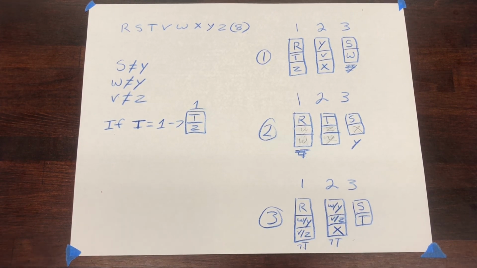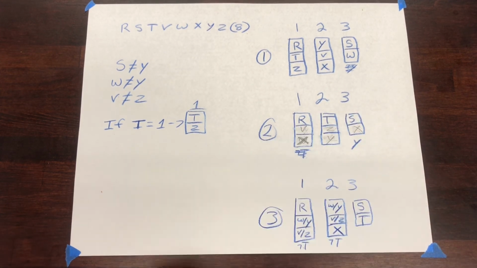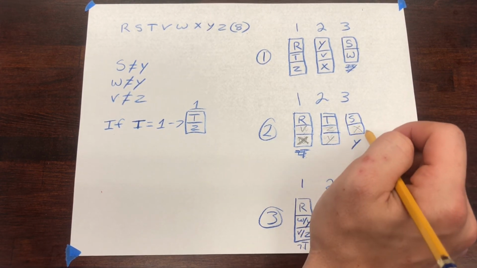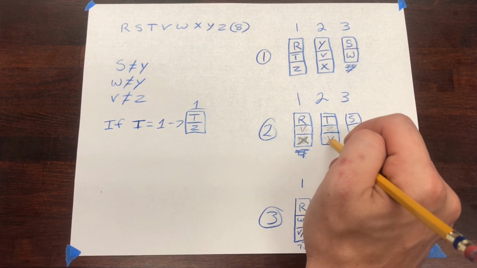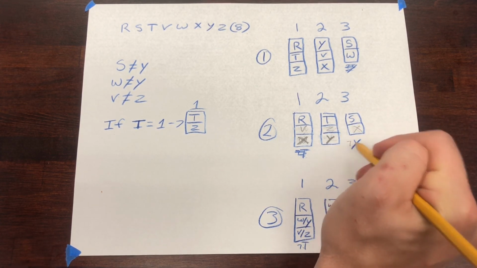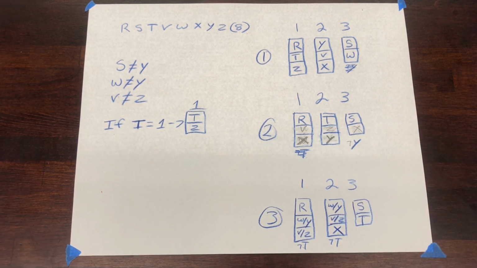Answer D, if V and X are added to class 1. All right, so we're going to take V and X added to class 1. W is added to class 3. Well, I know that we can't have W with Y. There has to be a Y here because there cannot be a Y here. So W must go in 3. That's the answer. Answer 6 is D. We're going to choose it. We've moved on. We've got 100% correct.